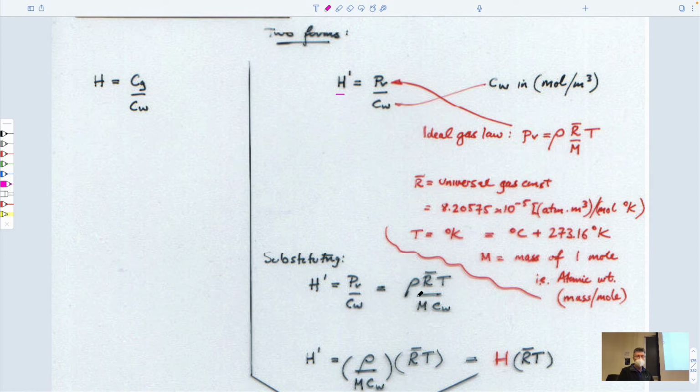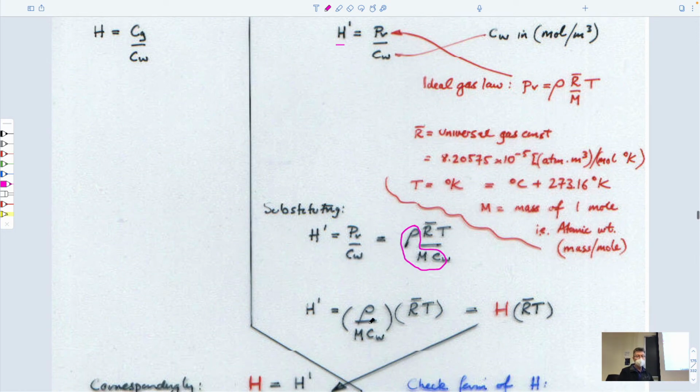If we divide this equation up on the bottom so that we merely take this value here and rewrite it as it is here, then immediately we recognize that this value is equal to the ratio of the two concentrations. The density of the gas divided by its molar weight is the mass per unit volume. So that's a concentration. So this term here is the concentration of gas in the gas, and the concentration in water is on the bottom. So in other words, this term here by definition has to be our value of the non-dimensional Henry's law coefficient.